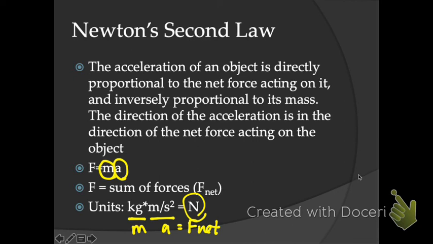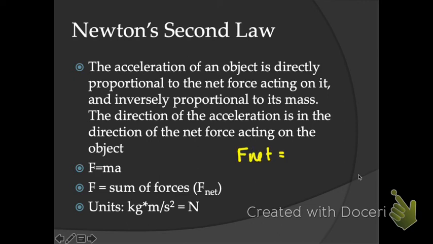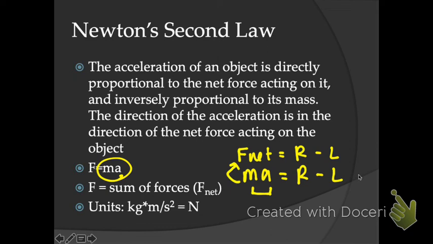Okay, so let me just show you something really quickly before we get into too much more of it, right? If the net force can be calculated by taking the rightward forces minus the leftward forces, and we know F net is equal to mass times acceleration, we can say mass times acceleration is equal to the rightward forces minus the leftward, right? We're going to substitute MA in for the net force a lot. That's going to be something that we can do because if they both solve for the net force, we can set them equal to each other.